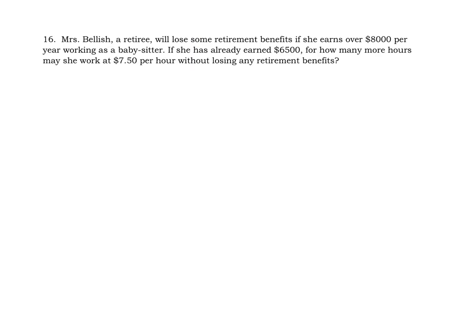Mrs. Bellish is a retiree. She will lose some retirement benefits if she earns over $8,000 per year working. If she has already earned $6,500, for how many more hours may she work at $7.50 per hour without losing her retirement benefits? Okay, so I know the big total is $8,000. She already has $6,500, and then she makes $7.50 an hour. And there's my equation.